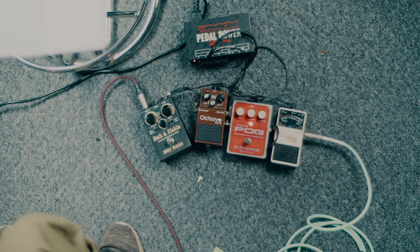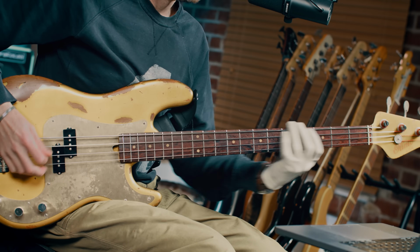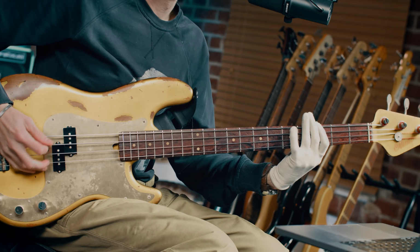So I've got the pick and everything, dude. I've just got right into guitar mode. Yes. So he's got the octave up, right? Yeah. And then he's got a fuzz with it. So let's try this out. So you've got this fuzz. Or like, I think he runs it through a guitar rig. So it's like maybe fuzz through a bunch of Fender guitar amps, right? Yes. Too much fun. Get back to work, Divine.